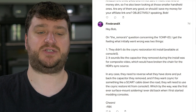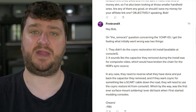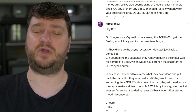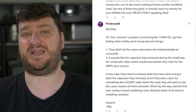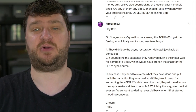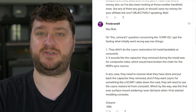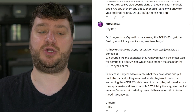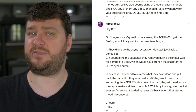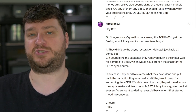Firebrand X wanted to chime in about the OneChip03 failure discussion from last week. He had tips that apply to anybody doing this mod. If you get a OneChip03 and need cables that sync on C-Sync, the best way to go about that is to get the C-Sync restoration kit available on Console5 — they're small surface mount components, but with patience you could do it. Definitely use flux, tweezers, a magnifying glass if you have it, and just be very patient because you could accidentally bump into the components around it. Also, it could be that the reason this happened was because the wrong cap was removed — if you're going to do this mod or any of the bypasses on a OneChip03, double, triple, and quadruple check which ones you're removing.